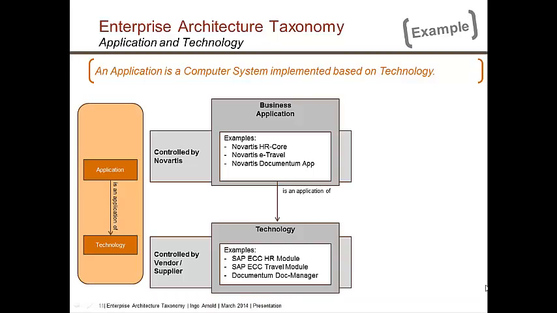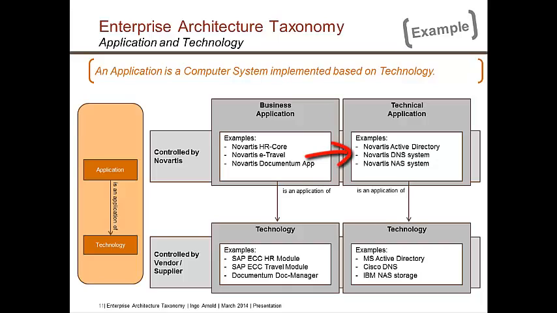Because SAP's technology is there to establish business capabilities, the application that Novartis built based upon it will be a business application. Novartis Active Directory, AD, for example, is a technical application because it implements a Novartis-specific directory and object schema. It also implements a Novartis-specific directory information tree. Furthermore, this technical application is footprinted into the Novartis network. Its technical components are placed in Novartis data centers, etc.